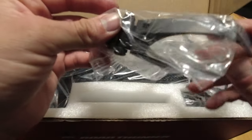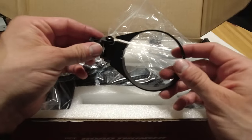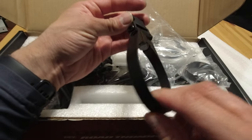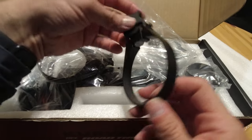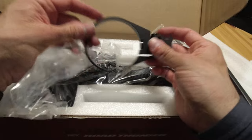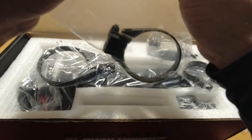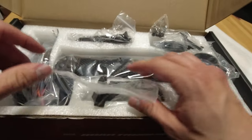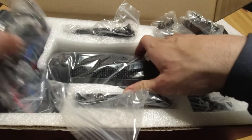This mounting hardware for the speaker itself is adjustable. Let me open one up and show you — you could pretty much put this in any way you need it. If your handlebars are like this, or you want to put it on your risers, you could do that. Basically you can put it in any position and angle the speaker however you need. I'm actually mounting mine below my risers, so it's going to be in front of my risers, a little bit closer to me so I can enjoy my tunes.